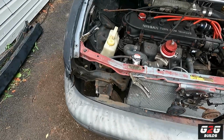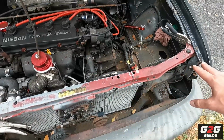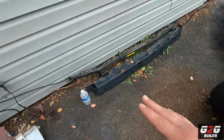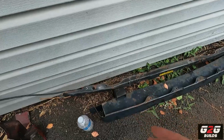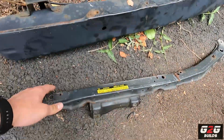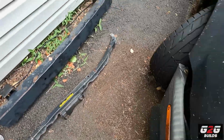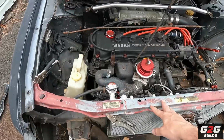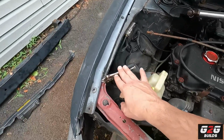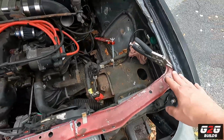We went ahead and actually removed the upper radiator support bar, and we removed the spot welds of the old one, which is right here. You guys can see this one is all bent. It's pretty messed up. So we removed that one, prepped the new one, and put it in here. This one is not welded yet. That's why you can see that we have the vice grips holding all the points.